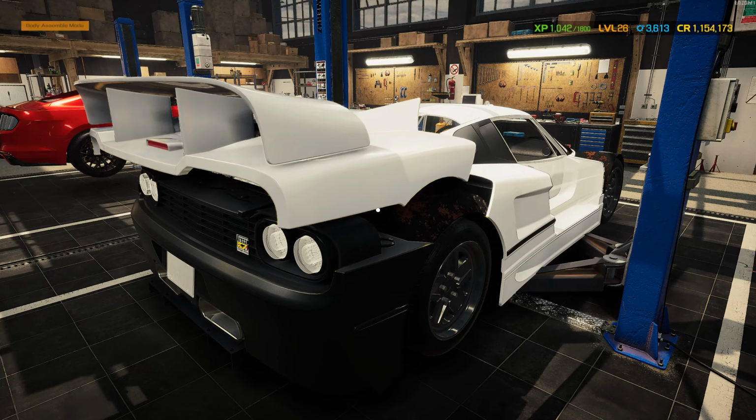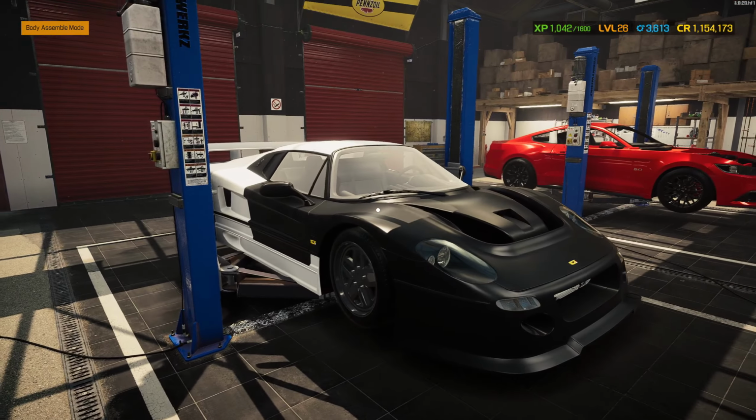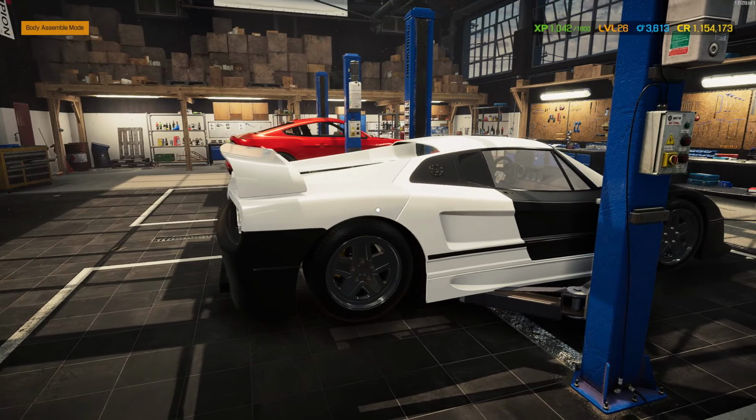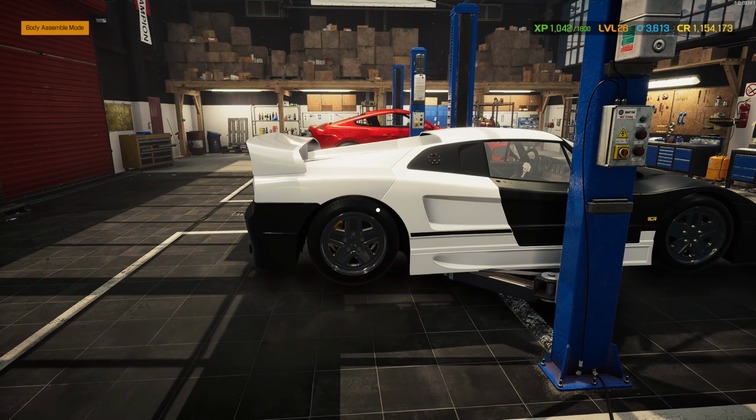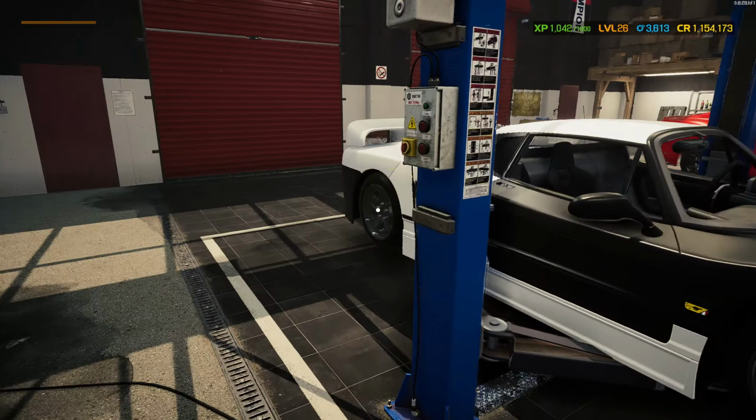I did get all the F50 GT specific ones as well. Starting to look like an actual car though. Look at that. I do wish I had gone with a bigger wheel maybe in the back. It's a little small back there. Anyway, let's go ahead and move this into the paint booth.